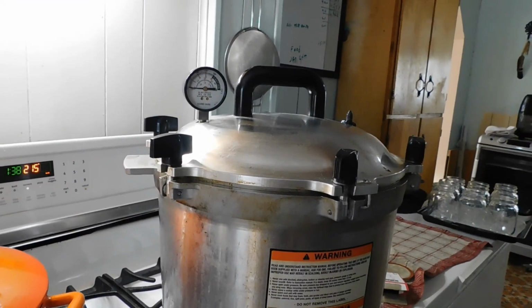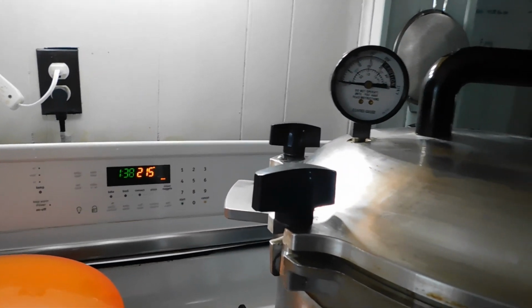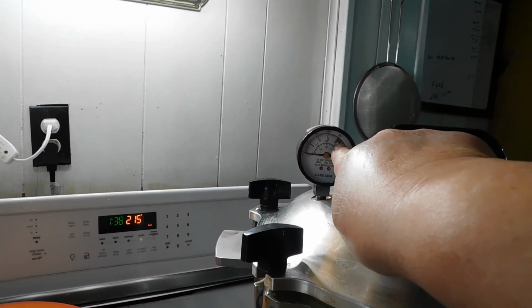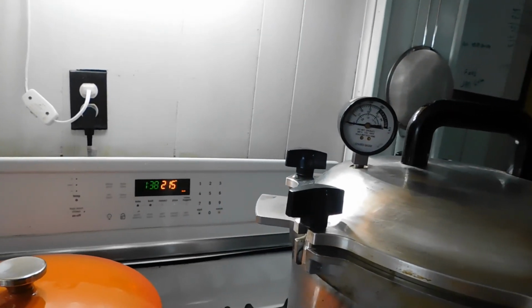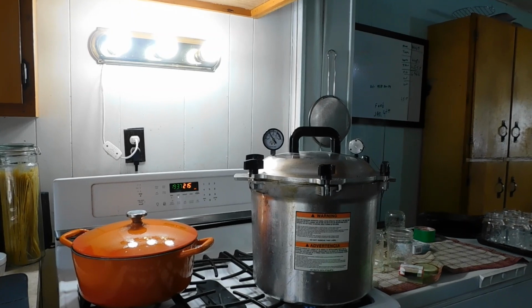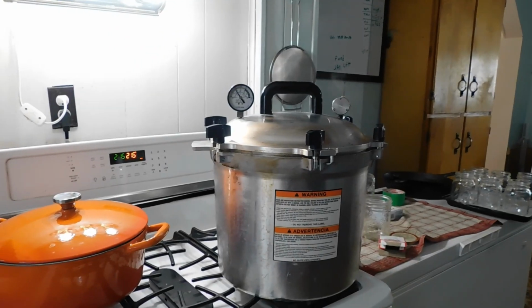Now for my elevation, I need 10 pounds. So on it goes, and we'll leave it now until the pressure comes to 11 pounds pressure. And at that time, I will start my timer for 20 minutes. Just went off. I set my timer for 20. So the timer's gone off again.